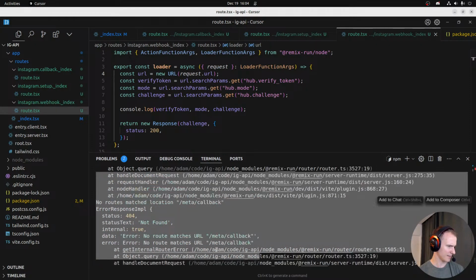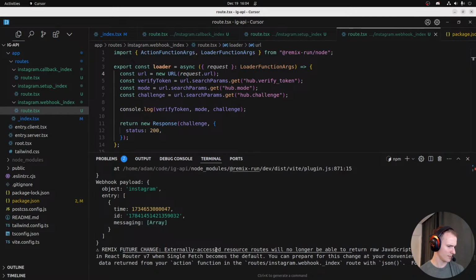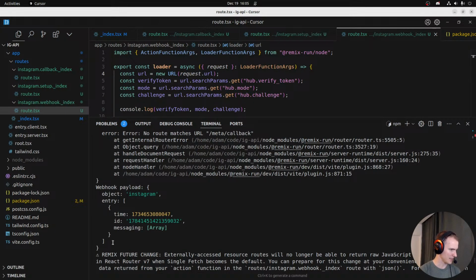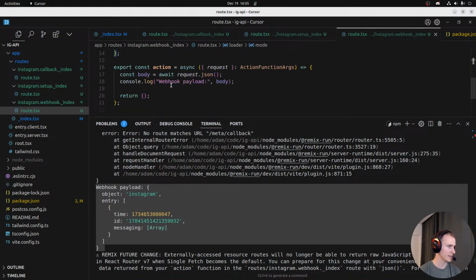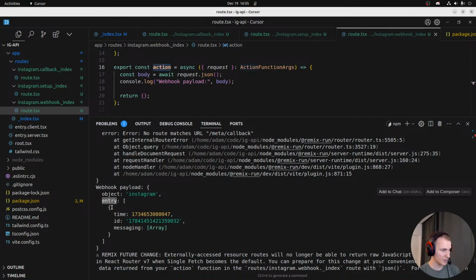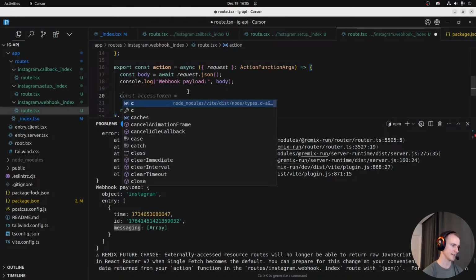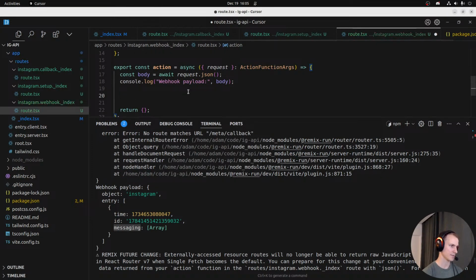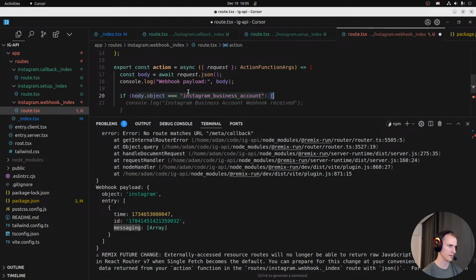I'm surprised that that is coming through. But it might be, oh, it's because I'm sending as MusicTales, who is connected to the other one. Doesn't matter. Little confusing, but we'll make do. So this webhook payload is what's coming through here. And so they're calling that, and you get this outer object, and then you get an entry, and then inside the entry is the messaging. And so then you're like, okay, cool, let's get the, I mean, I guess first, if, nope, not at all, Instagram.